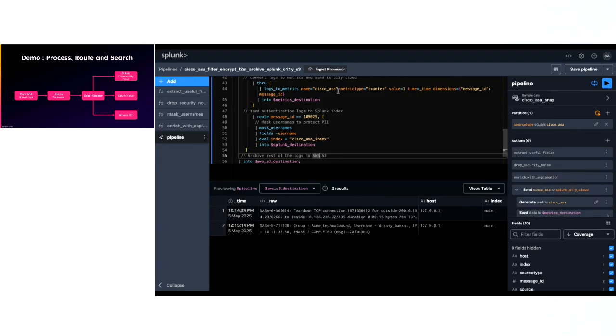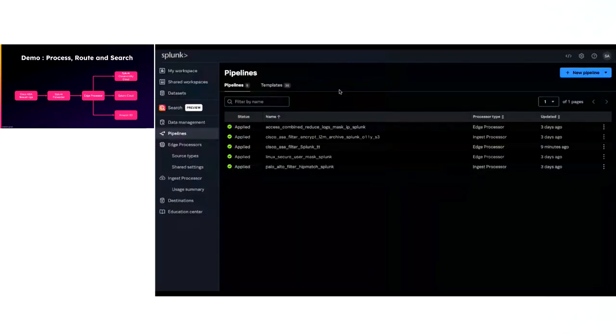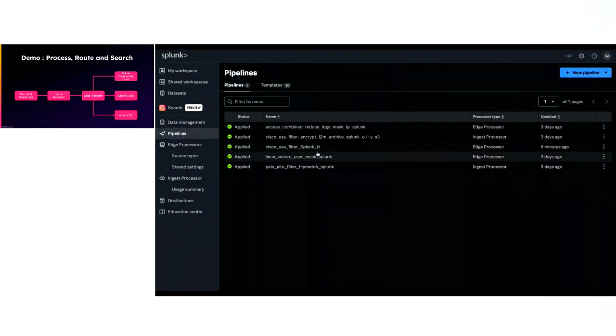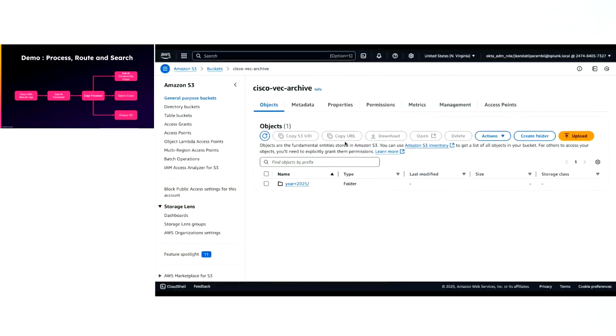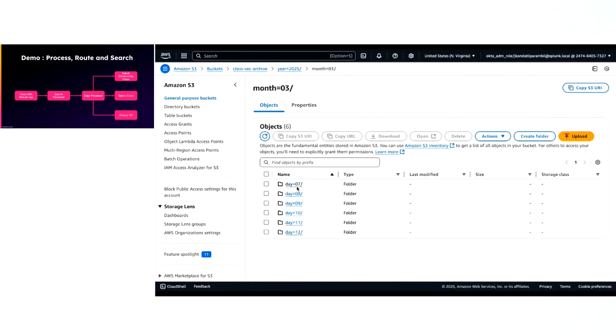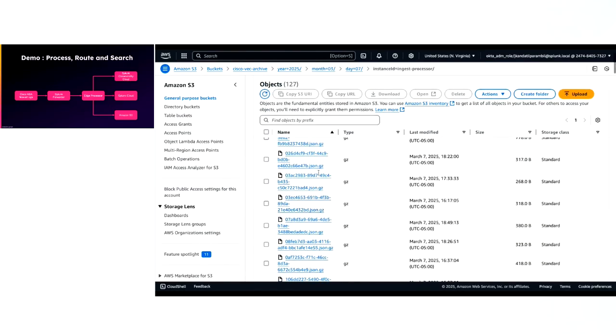For this, Splunk provides a very simple, easy way for you to navigate that by helping you read data from Amazon S3. This particular pipeline that we just looked at was sending data to an Amazon S3 bucket, which is over here. It stores the data in a timestamp format, and then you can save it in JSON format or also Parquet.